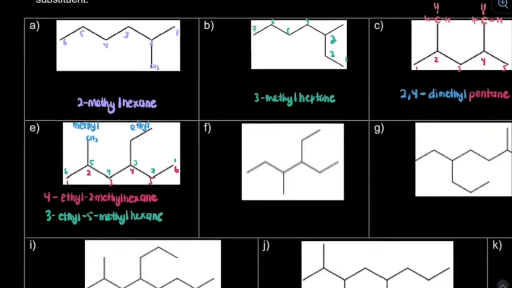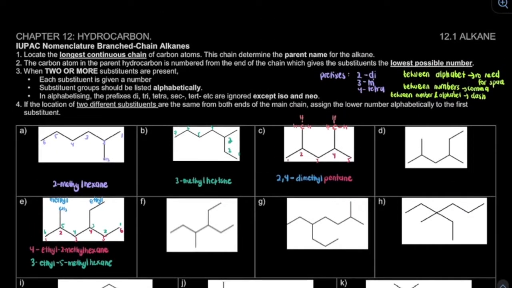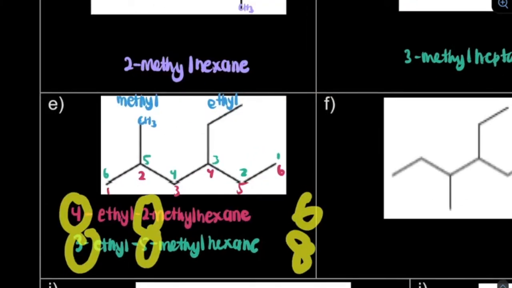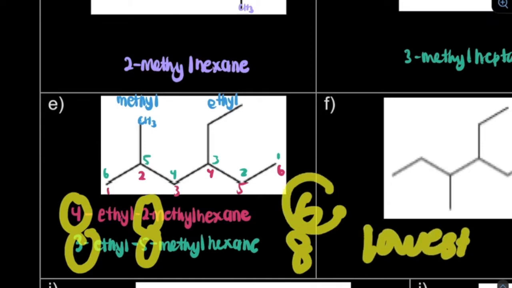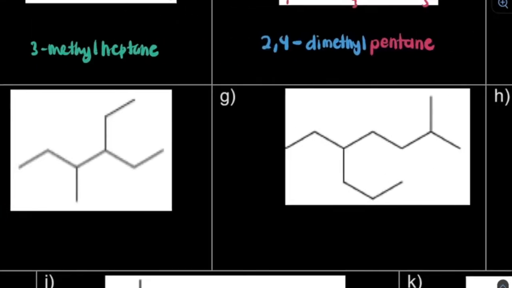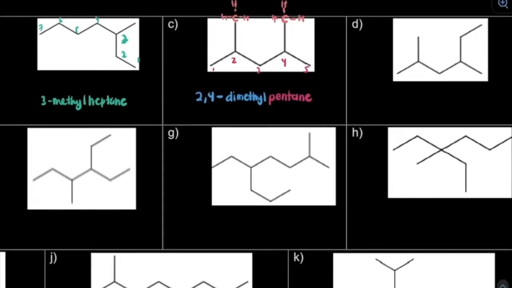Okay, so macam mana? Which one we're going to take? Okay, kalau boleh, again, we want the substituent, the lowest possible number. So, macam ni kita senang tambahkan lah. 4 plus 2, 6. 3 plus 5, 8. So, we're going to take the lowest one, the lowest substituent. So, yang green ni is not the correct answer lah. So, I'm just going to use the green one. So, nama dia lah 4-ethyl 2-methyl hexane.